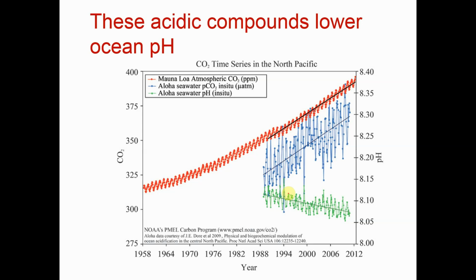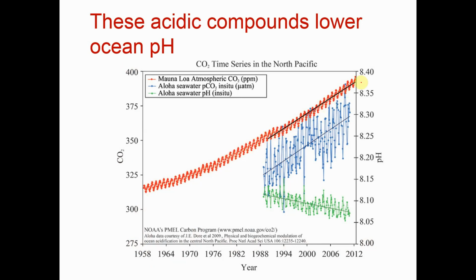And we can actually measure this using the Mauna Loa station and the Aloha seawater stations that are both present in Hawaii. We talked previously about the Mauna Loa atmospheric CO2 station. The reason that the global CO2 measurement is taken from Mauna Loa is because it's in the middle of the Pacific Ocean, so it's seen almost as like a base level of CO2. What we have here is, on the x-axis we've got year, and on this y-axis we've got CO2. This is what we'd seen before. We'd seen the CO2 in the atmosphere at Mauna Loa increasing.